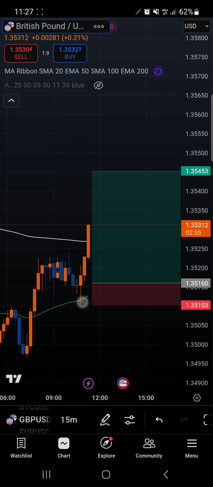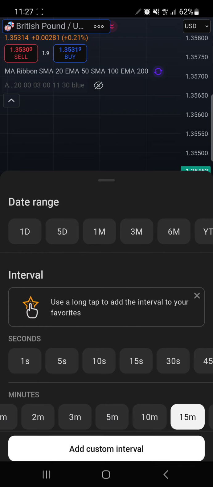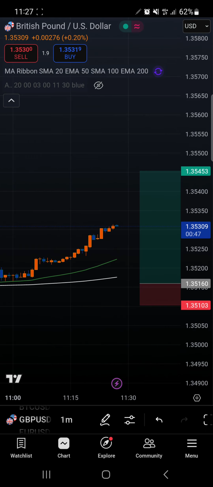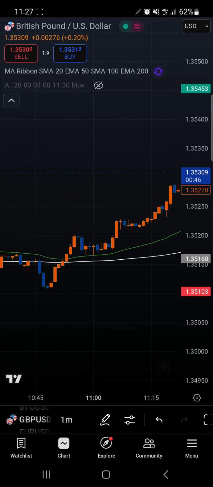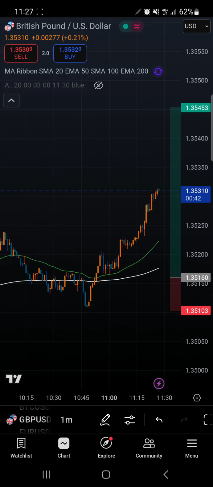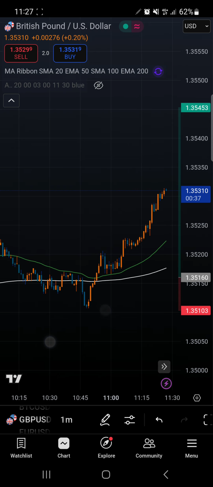Now, I placed a trade there, but I had a second entry, and I'll show you why I took a second entry and where I took it. On the 1 minute time frame, it's simple. Remember, the SLIT strategy is structure, liquidity, point of interest, and then trend scaling. I'll show you what we did here.